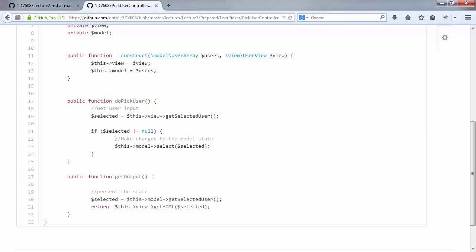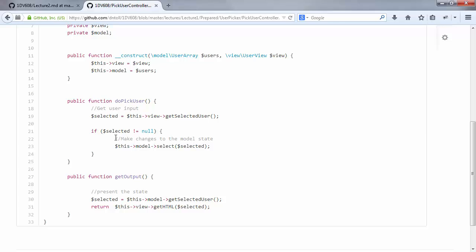So this is the most important part. It asks the view which user has been selected. And if there is a selected user, it asks the model, okay, you're going to select this user. And then the model is saving that selected user in its DAL class, right?